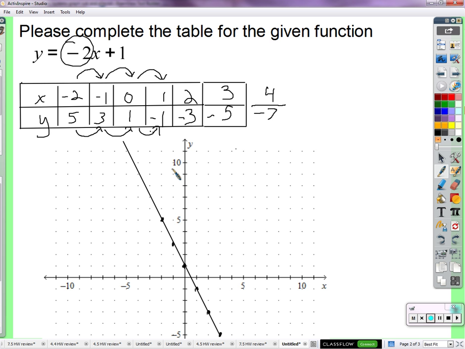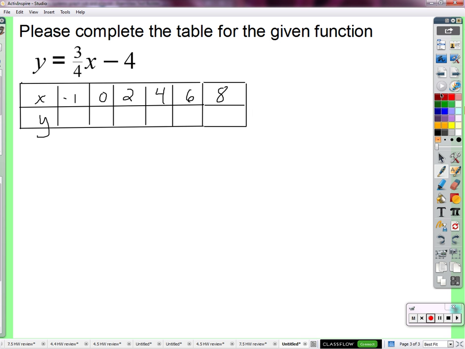So if you're looking at an equation here with a y and an x, and you know it will be a line, okay, then you can go ahead and, as Katie said, find a couple of points and draw a line. The reason why we're going over this is because so many of us are still having trouble with that concept, even still. So let's pick on another one, okay?